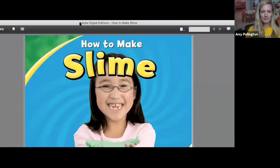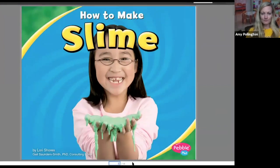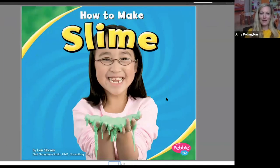Okay, look at that. So it's a little bit different program than I'm used to using. You can make it full screen. Okay. Oops. How to make slime. I mean, come on. This has got to be the best book there is. Can we find a better how-to book? How to make slime. Yeah. And you might even have these ingredients at home.